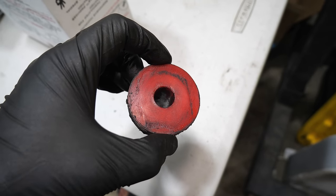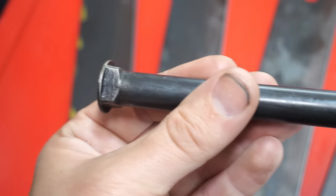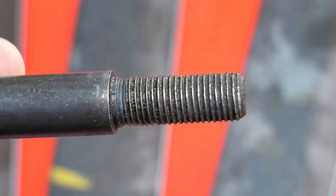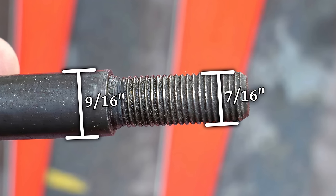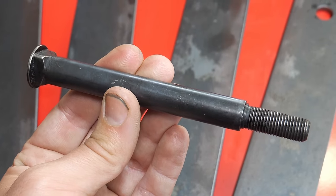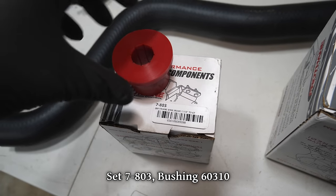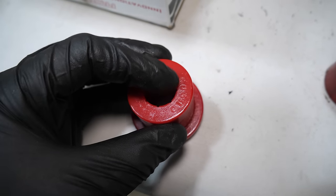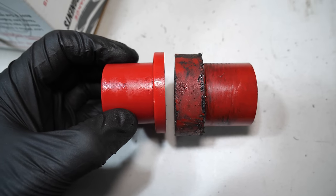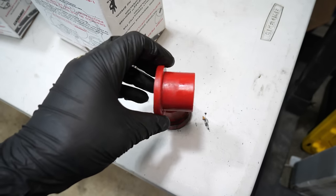These bushings don't employ a steel inner sleeve, and instead the shackle half tightens down against this shoulder on the special factory bolts, and because of this design, they only have a 7/16 thread diameter. I'd really like to step up to 9/16 of an inch through bolts, so I went looking for an entirely different set of bushings. They're set up to use steel sleeves that are included in the kit, and that's a 3-inch wide standard style. These are exactly what I was looking for, except one little thing.